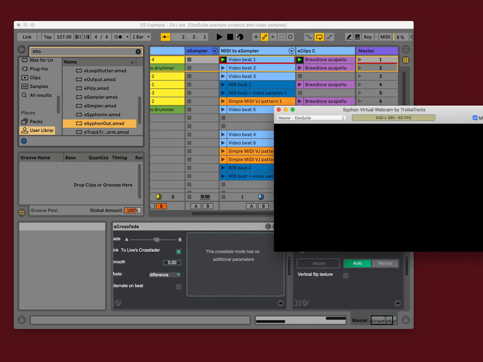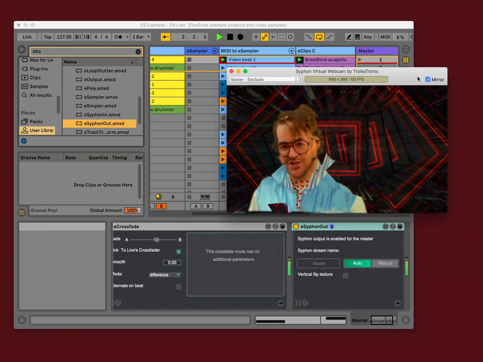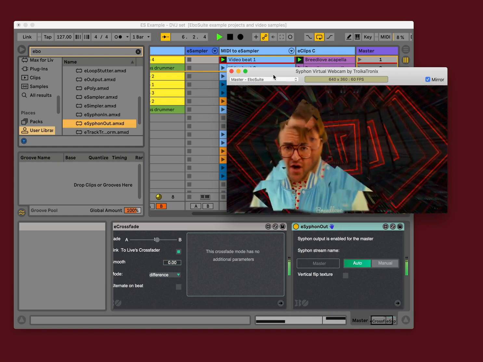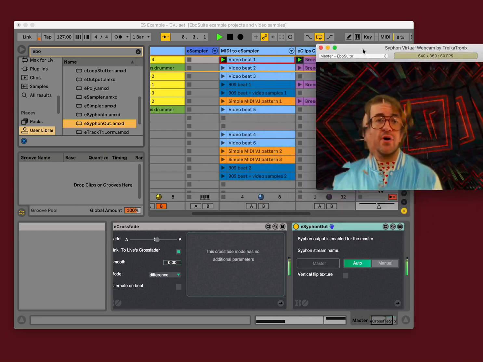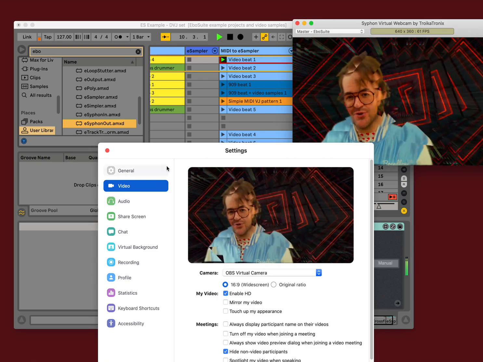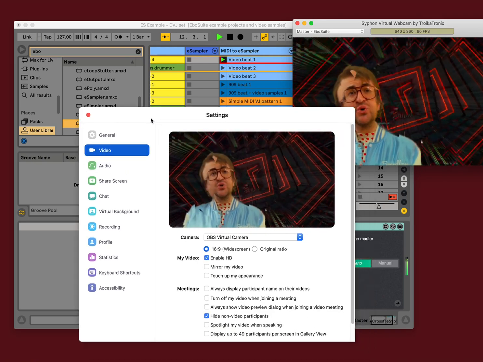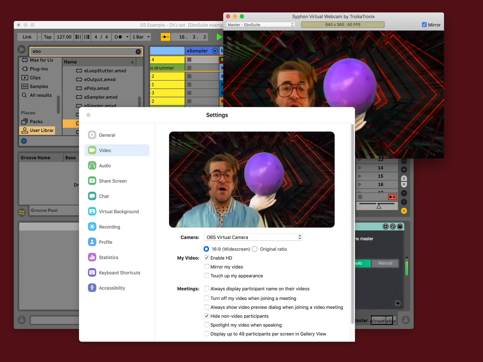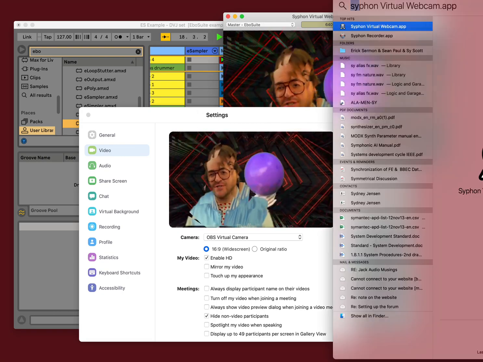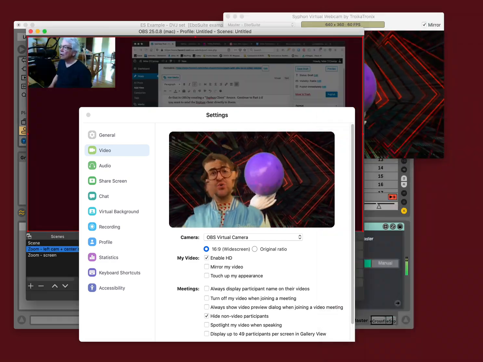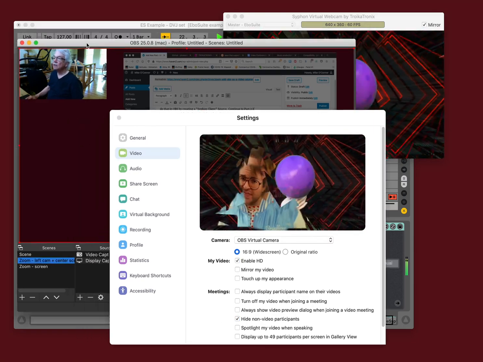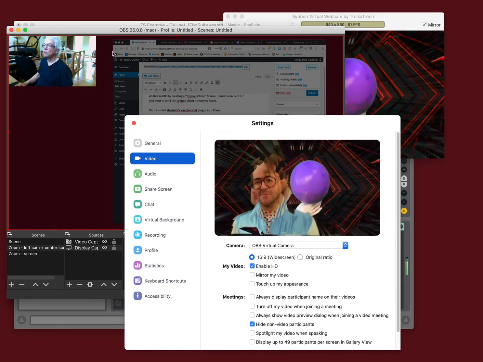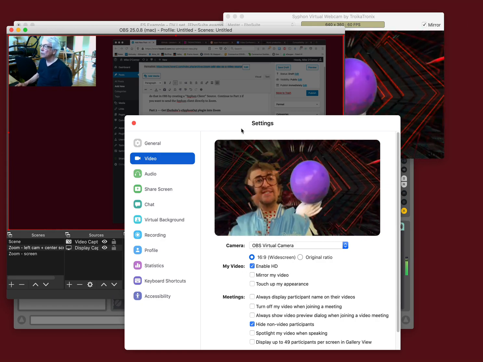still nothing is going on until we start playing the demo set. And now, for those of you who are familiar with Ebo Suite, you know this part. That's now showing up in the Syphon virtual webcam. And it's also showing up in Zoom. And so there's your screen in Zoom using that. It's either or. If the Syphon virtual webcam is running and you launch OBS, it looks like, see, there's OBS, right? But this hasn't changed because apparently Syphon virtual webcam wins over OBS. I don't exactly know about that.